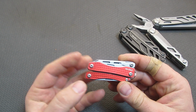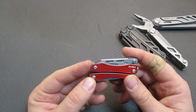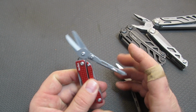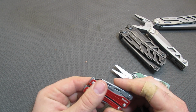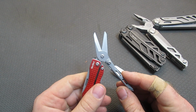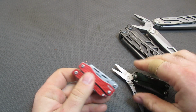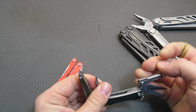Now this is probably about the size of the Leatherman Squirt, but those huge pair of scissors just give it a whole different level of capability. I mean, this is essentially like two multi-tools in one. It's almost like having the Leatherman Micra and the Squirt in one multi-tool, which I think makes this a lot more valuable. So that is going to be the Mini Flagship Pro, rather.